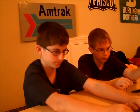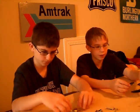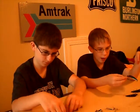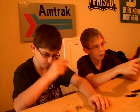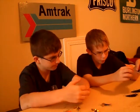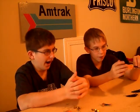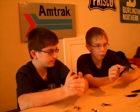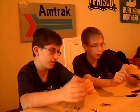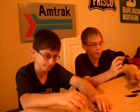These are like a 2-inch crankbait, or maybe a 1, I'm not sure. It's 2-inch. They have 1, 2, and 3, I think. These are really durable. They also have rattlers in them. And see this lip right here? I think this is about a medium diving crankbait. But this thing's really weird, because the lip is lower than the mouth. And it's got this little groove there, so it gives it even more action in the water. These things have a nice shiny paint job to them. Keep it up. I really like these.